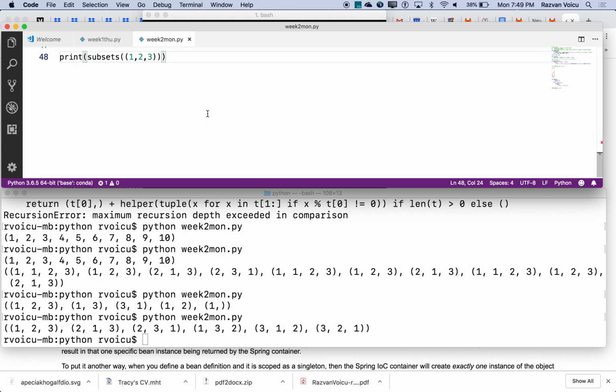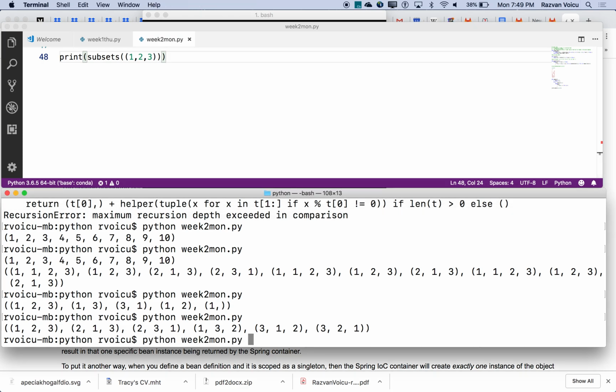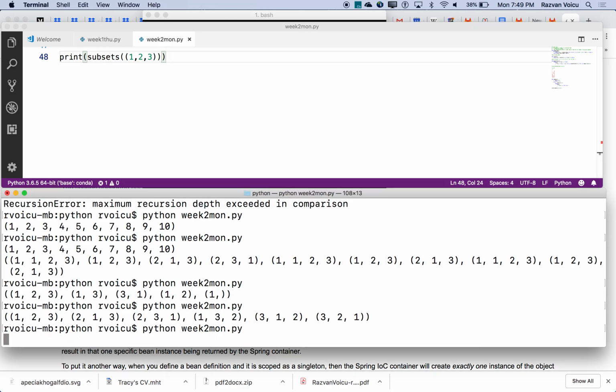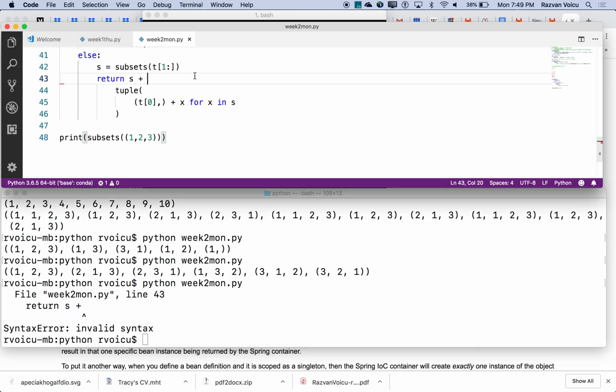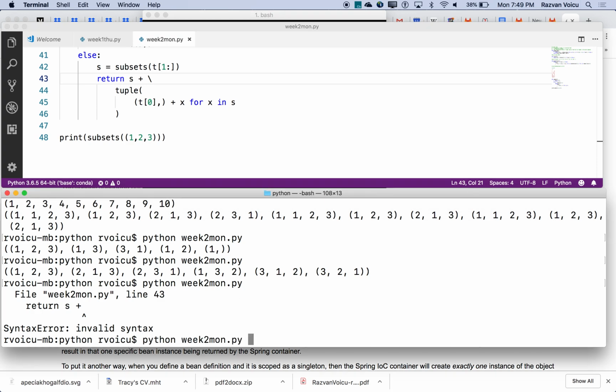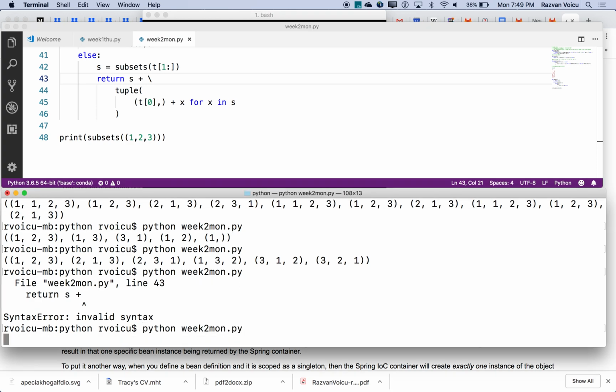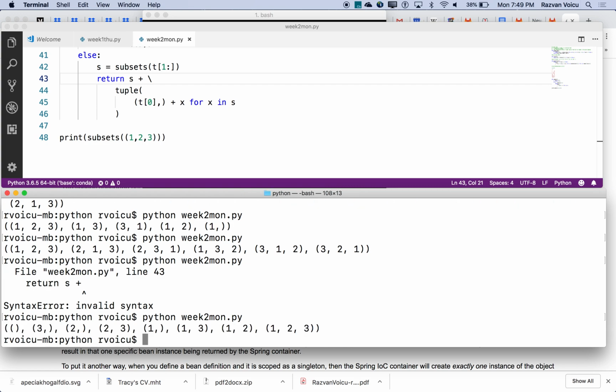Okay, we're stopping the permutations. If I run, okay, S plus, let's add a backslash there. Python is a bit stupid sometimes. So these are all the subsets.